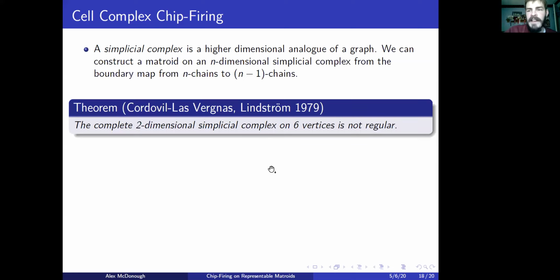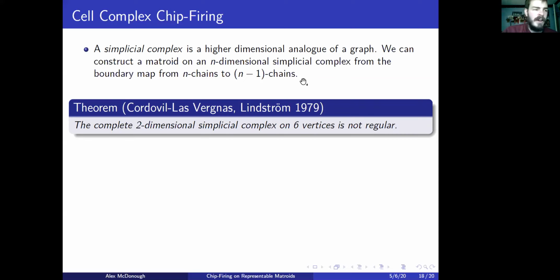So we might ask, is this going to be regular? There was this result proven by Cordoval, Las Fargas, and also by Lindstrom independently in 1979, which says that the complete two-dimensional simplicial complex on 6 vertices is not regular, which means not all simplicial matroids are regular. In fact, you don't have to get too large to get a counterexample. This is pretty small in the grand scheme of things.